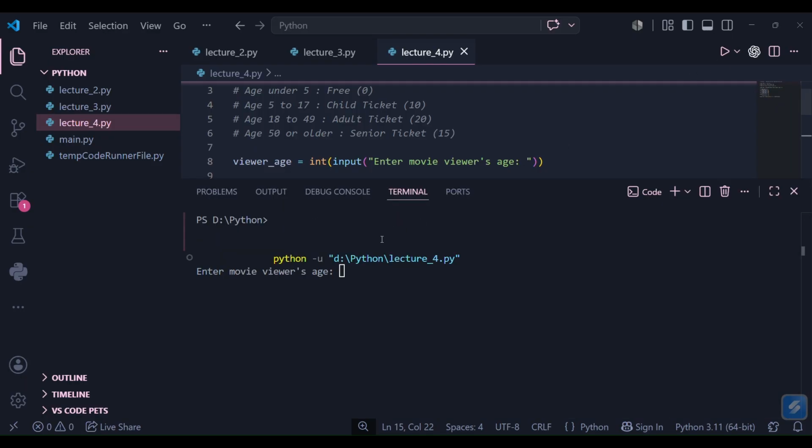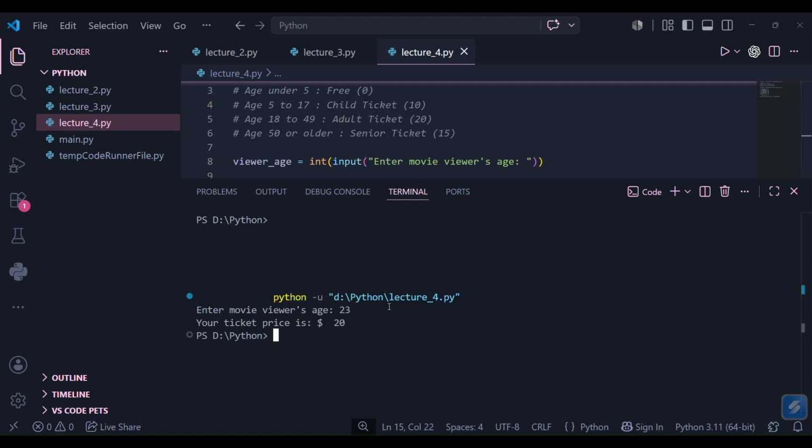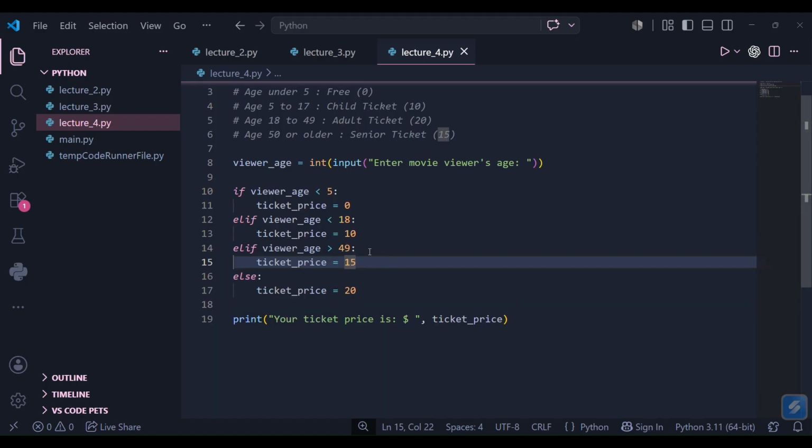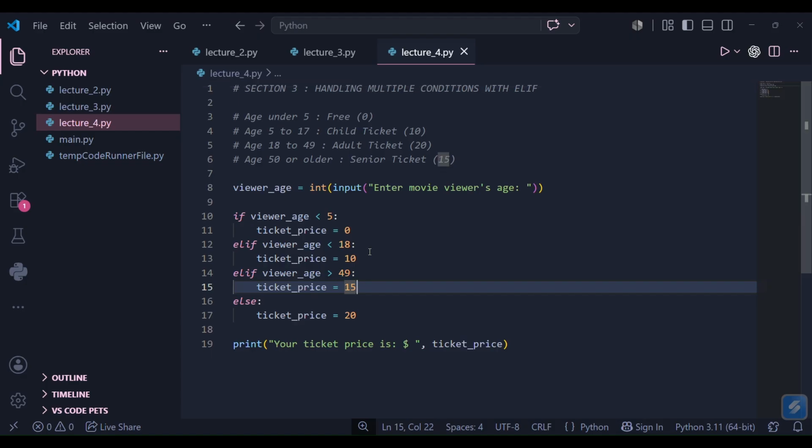Let's run it and I will put in the age of 56 and see, your ticket price is 15. Run it again, and ticket price is 20. See, so this is a simple program of if, else, and elif.